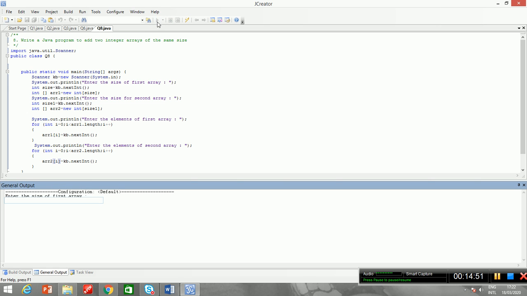So size is 3, size is 4. Let me just try. 1, 2, 3. 1, 2, 3, 4. So perfect, right?